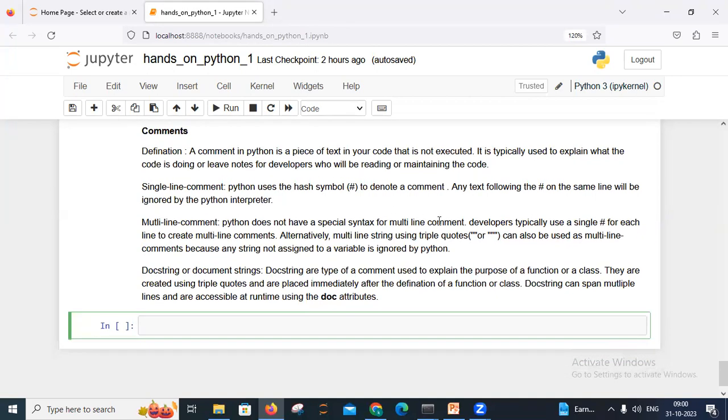So let's talk about the comments. This is the use case, that's why I have added the comments. There are single line comments, multi-line comments, and doc strings. I have already used the single line comment, right? Add two numbers.